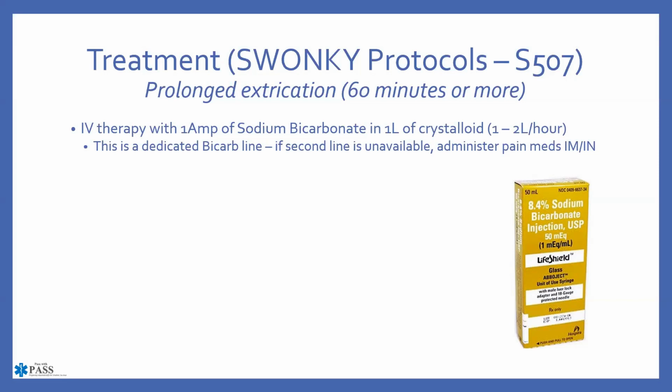We're going to give them an amp of sodium bicarb, and we mix that in 1 liter of crystalloids, and we're going to do that 1 to 2 liters an hour. So this is not something that you just push an amp of bicarb. You're going to take your bicarb, put it in a liter of fluid, and then infuse that through your IV over an hour, 1 to 2 liters over an hour. This is a dedicated bicarb line.